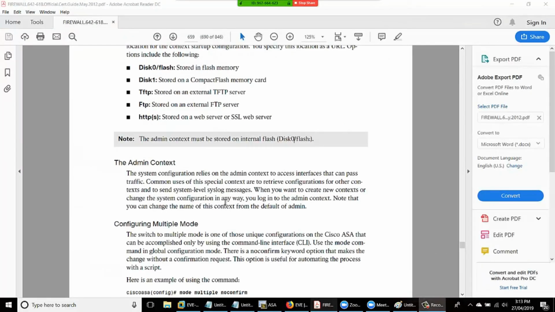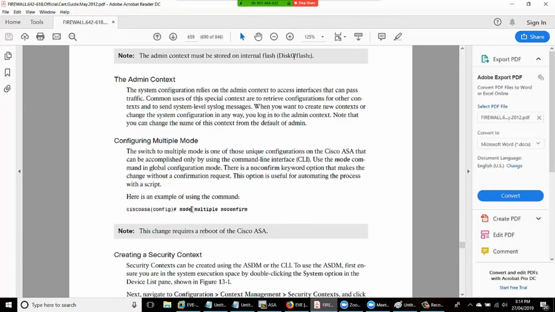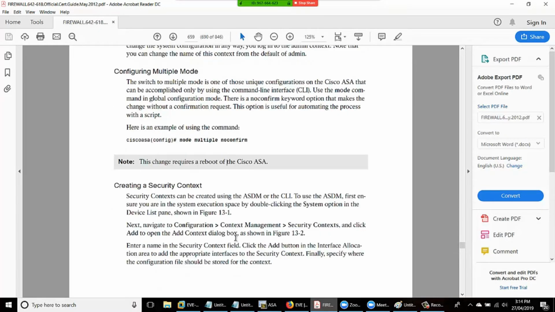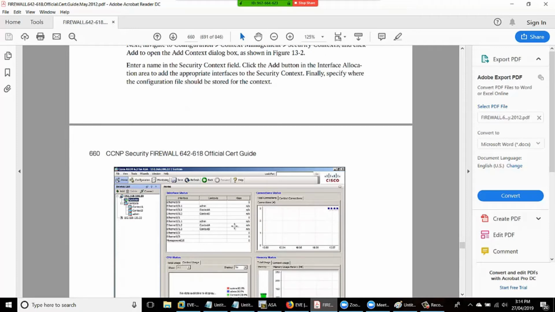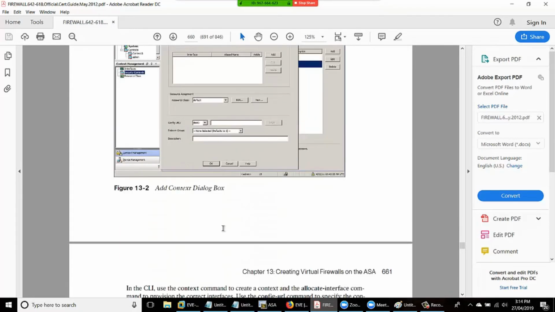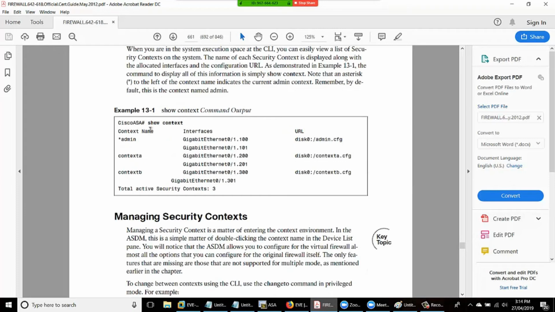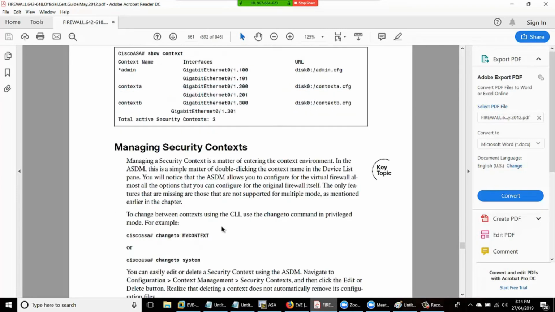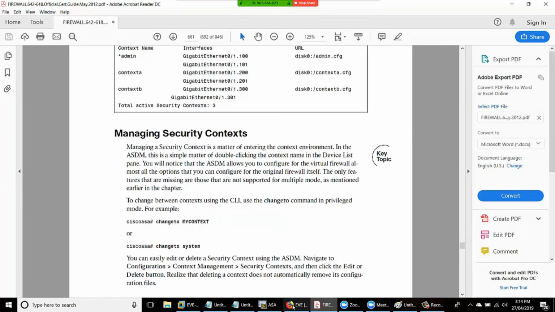So once again, the admin context is the system configuration, relying on the admin context to access interfaces that can pass traffic. So the admin context is very important. With mode multiple, I will send you the commands and the diagram so you can correlate everything. Show context. First you have to check the license.